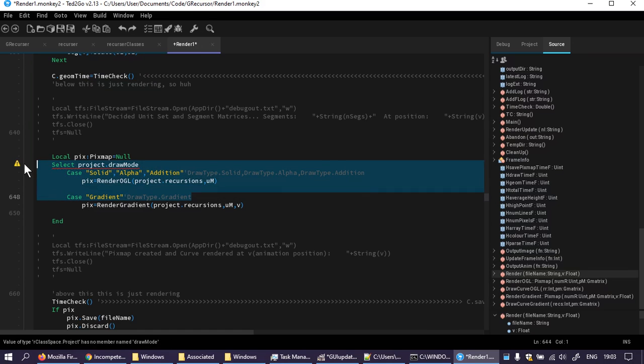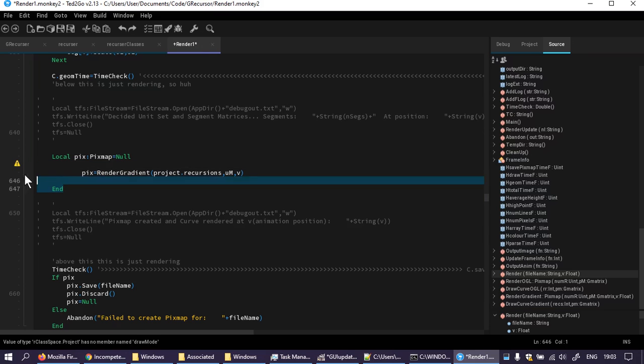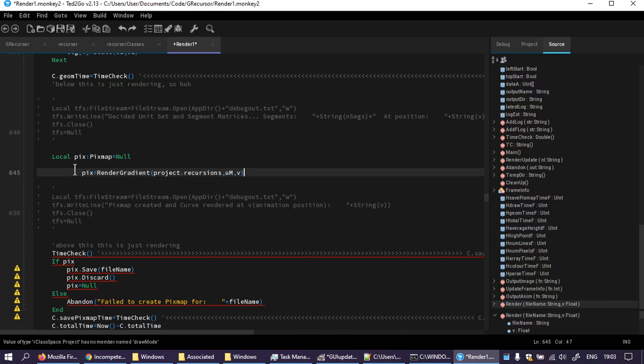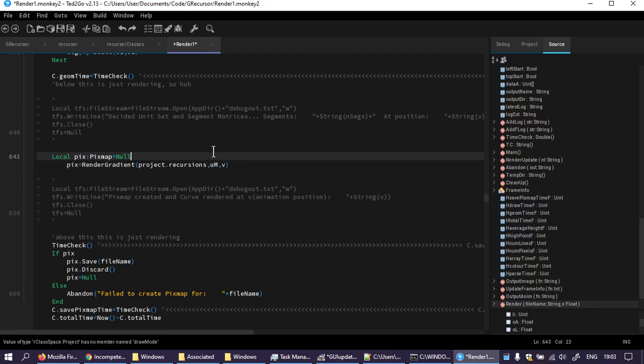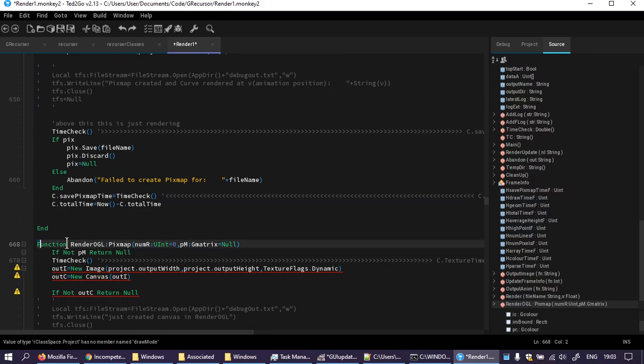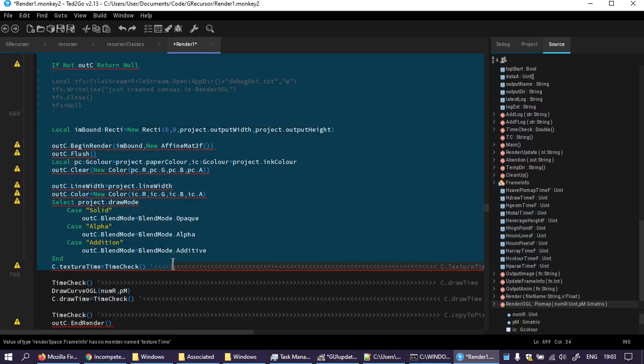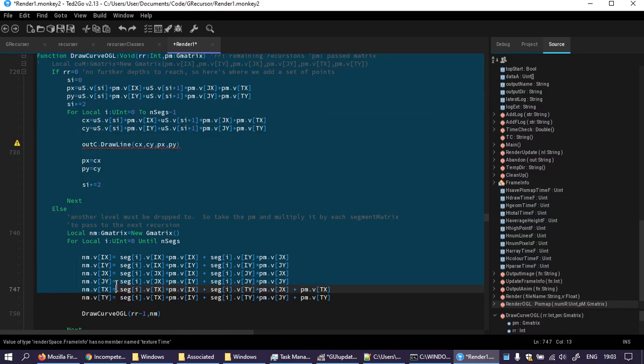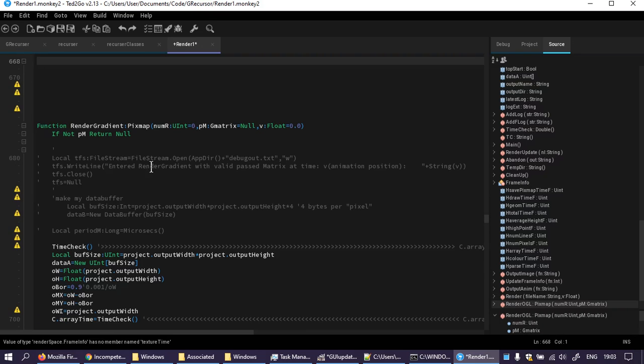Just render the damn gradient. Don't need any of that. Or this. This can come in here. Render OGL, and draw curve OGL. The things of the past.